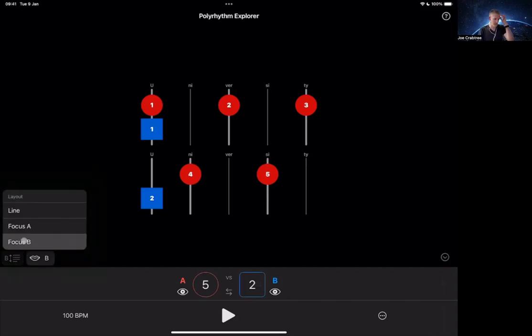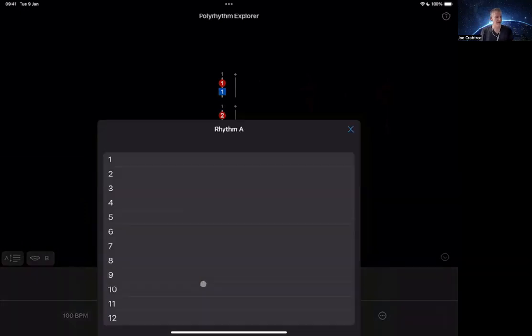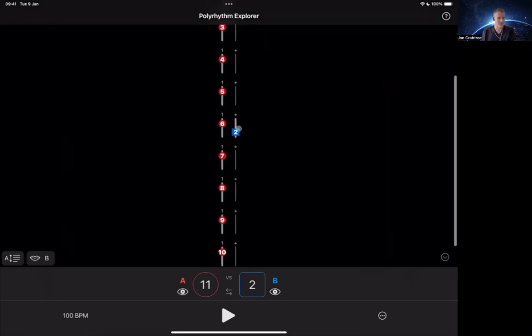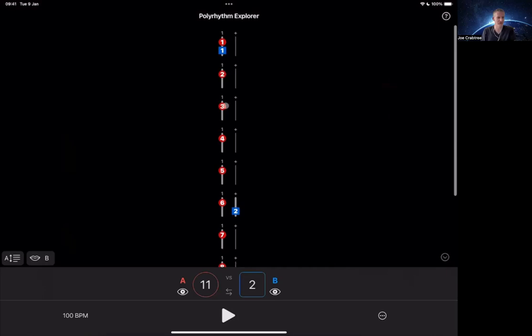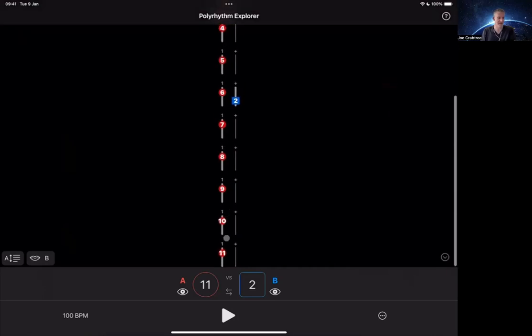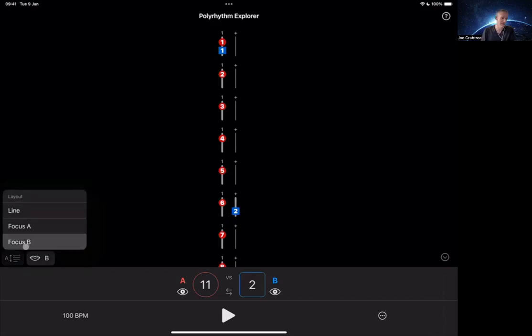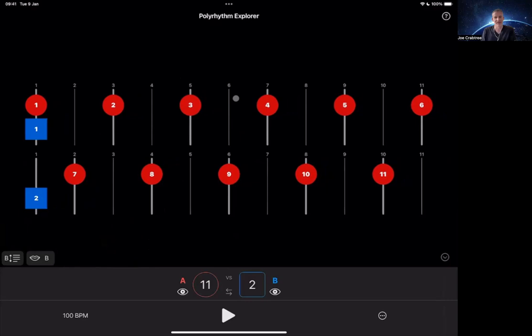So focus on A. If we had an 11 against 2 polyrhythm, it's just 11 counts, and then the 2 comes by putting a blue one on the end of 6. So 1, 2, 3, 4, 5, 6, and 7, 8, 9, 10, and 11. But if you lay it out the other way, and I don't have an acronym, I don't have a phrase for 11 evenly spaced notes, so it just numbers it 1 to 11.